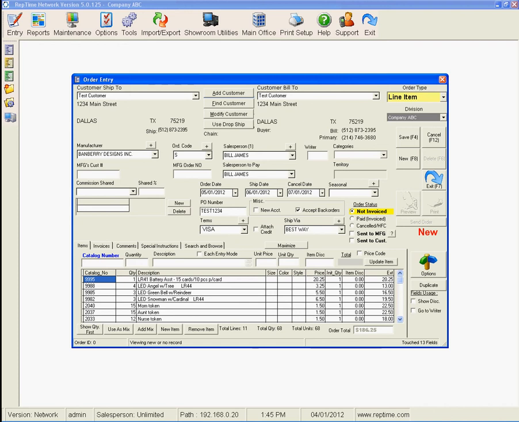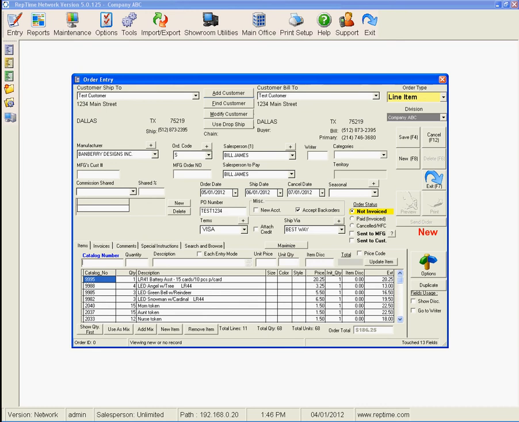That's generally everything that you want to do for an order. However, you might want to put in everything as far as comments, special instructions to let the manufacturer and customer know what's going on. Also, you can see certain things at the bottom to help you out with the order, to see the number of lines and quantities that are being set for this order, to help you know how much you're selling and the number of lines that are in this order, and the total right there, $186.